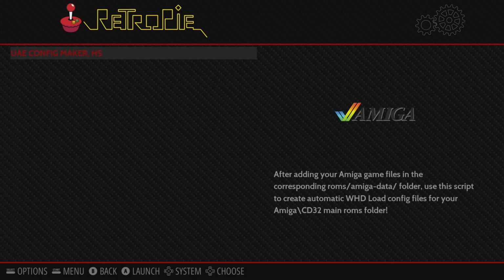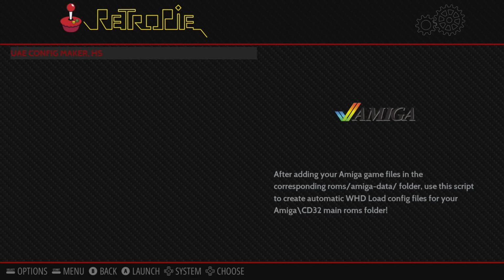I fixed things that my supporters and testers from the Discord channel told me about. I listened to you from YouTube who pointed out a couple of typos. This is fixed too. So this UAE config maker from Horaspider, he's the creator. It requires this, as you can see in the description, the ROMs/Amiga/data folder, and that's where you put in the subfolders the ADF files that you have there, or HDF files.